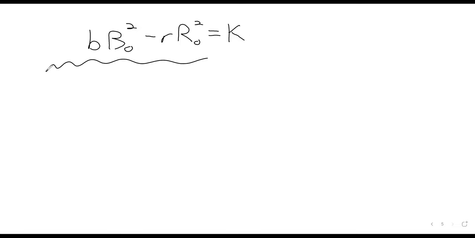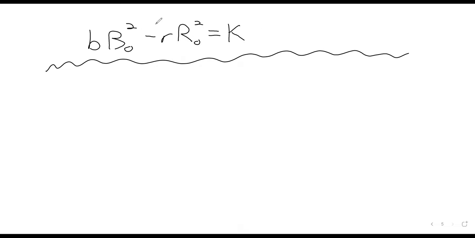And in our notation, we're not going to use function notation even here. Instead of writing B of zero, we're going to write B sub zero. So b times B sub zero squared. It sounds so bad when I say it out loud, because of course we've got lowercase and uppercase letters. There's K, and K is now defined in terms of the initial sizes of these armies, and it's defined in terms of the military potency of each of these armies, whatever that means, training or weapon quality, however it might be interpreted.